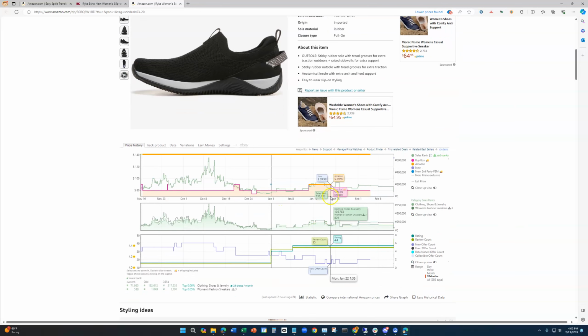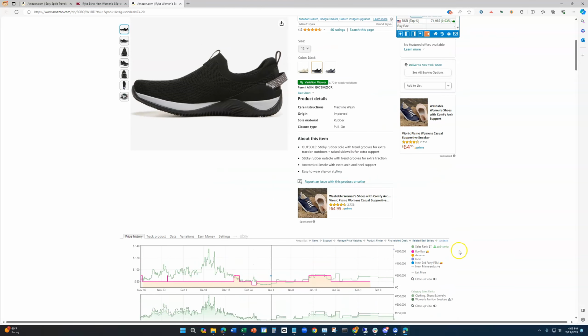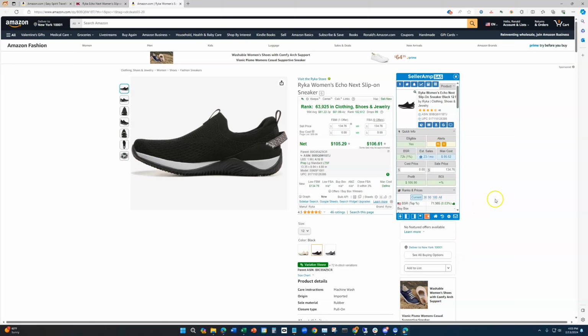You can see Amazon was on the listing and now they're not, which is another great thing about the scraping. You may have looked at this while Amazon is on it, or a storefront stocked it or something like that, and you're missing out on the opportunity. Look, there's like no offers. So in this case, you would literally be the only one selling it. It doesn't have a high sales volume, of course. It's another thing you want to look at.